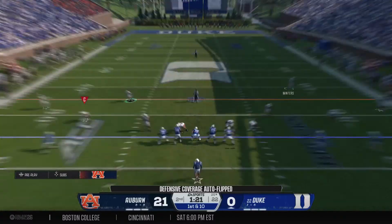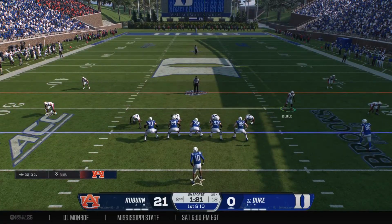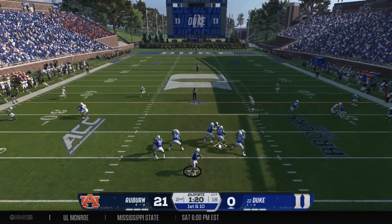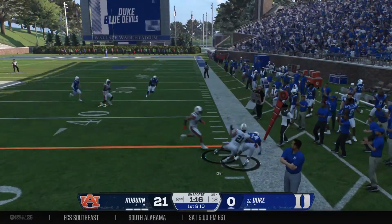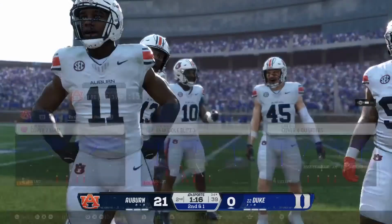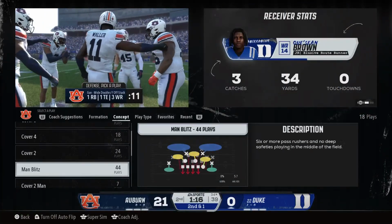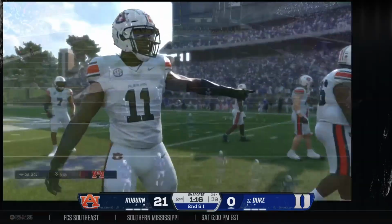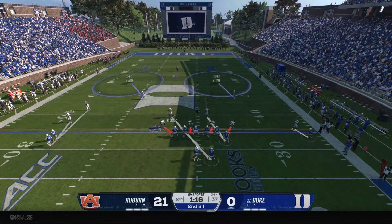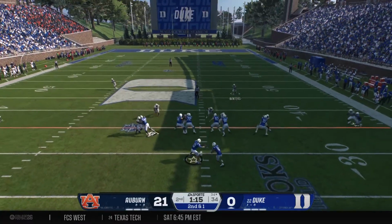They've got to respond now. They've got to put points on the board right here, cut into this deficit, create a little bit of momentum, because this one's going to get out of hand otherwise. Yeah, there are a lot of offenses. Oh, he's got some space. They'll spot the ball at the 34 as he goes out of bounds right there. I don't know defensively if you want to keep giving this guy that much cushion, because when he gets the ball in space, he's able to shake all these defenders and turns a 5-yard completion into a first down.